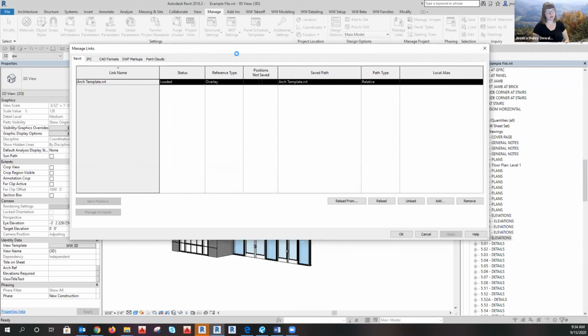This is also the best process if you ever get a revised architectural set. Instead of clicking Add and having two architectural models, the old and the new, on top of each other, select the old one and click Reload From, because that will load it into the same coordinates and the same settings as you previously had it.